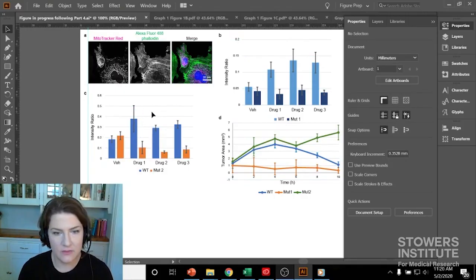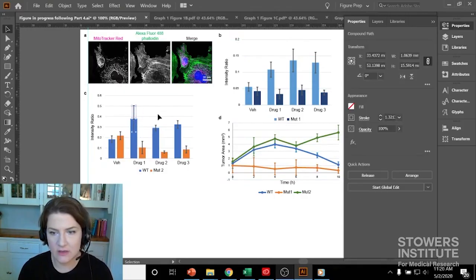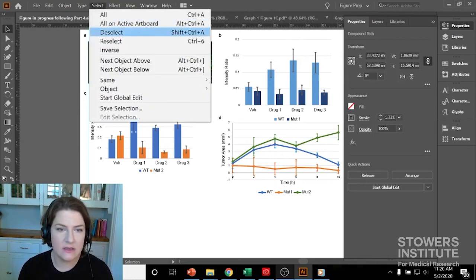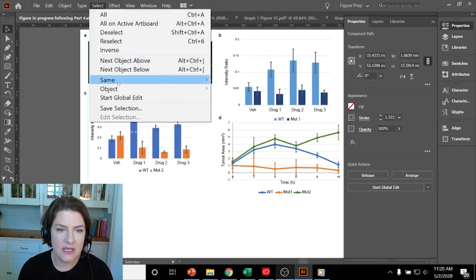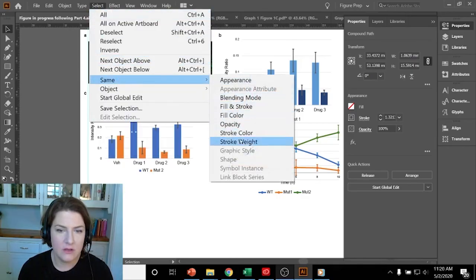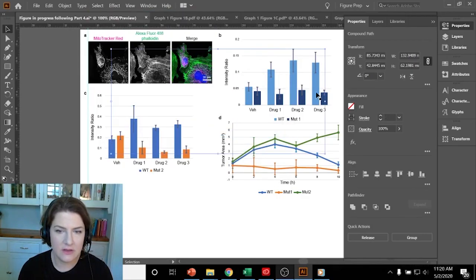These, let's see how big those are. So they're at 1.3, that's too much. Let's go ahead and select same stroke color. That'll select all of these, but leave these out. I'm going to change that to 1 point. Okay.